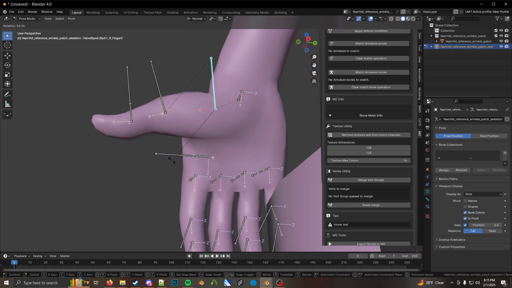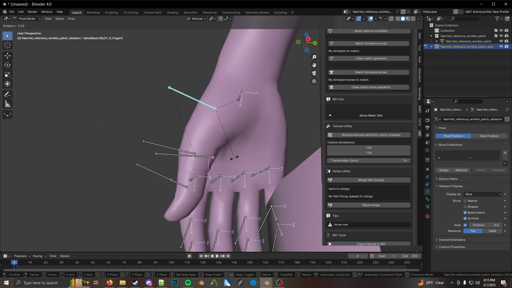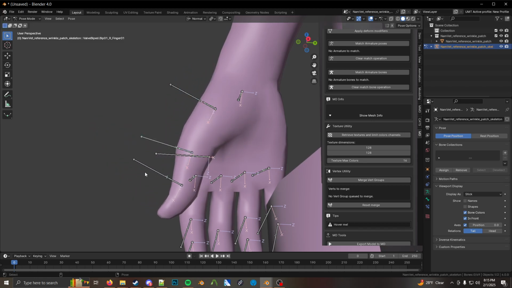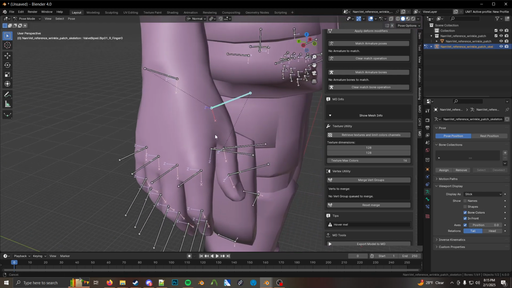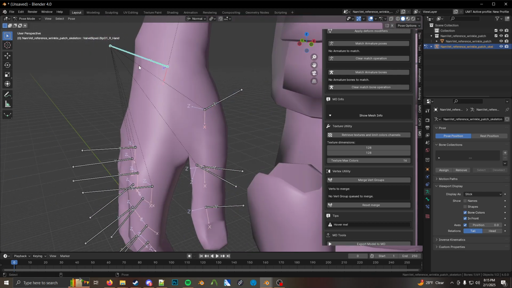So the fingers are very specific in their naming scheme. It may not make a lot of sense when you first look at it. It's like, oh, it's just a bunch of numbers. But the way to explain it is essentially, so you have the biped name, which is the valve biped, and then .bip01 underscore.